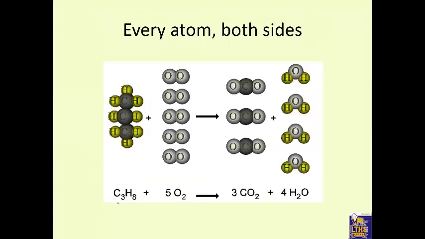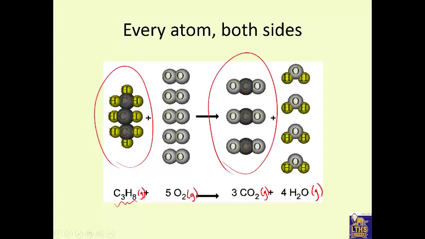So if I put some propane gas right here, it reacts with oxygen gas to produce carbon dioxide gas and high temperature water gas. You have to count everything that goes in. 1, 2, 3 carbons. But guess what? Here they're attached to hydrogens. Here they're attached to oxygens. New identity, carbon dioxide. Right?